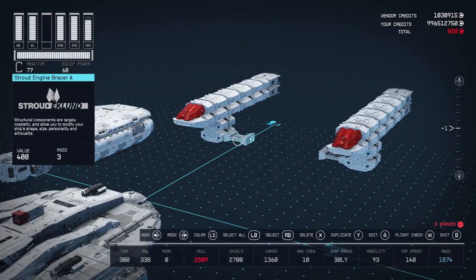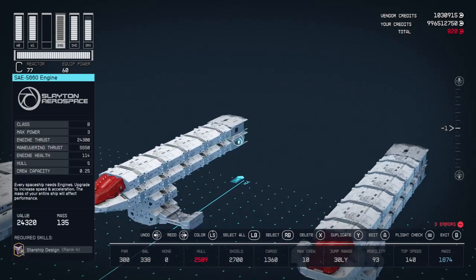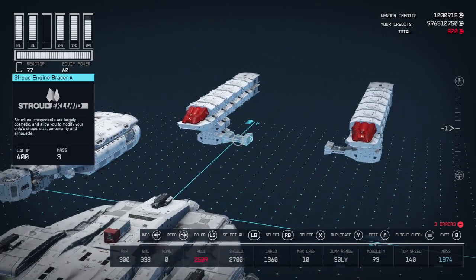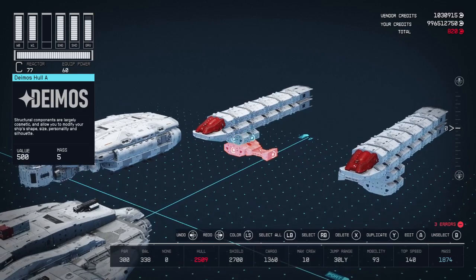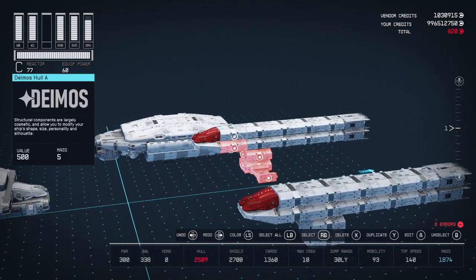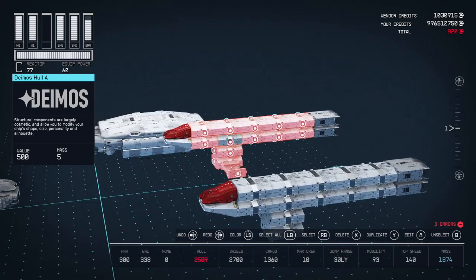For the engines, the engine pieces, most of this is just structural stuff. The actual engines are at the very back here. We have the Stroud Engine Bracer A, and then we've got Deimos Hull A, and that's most of this. It's just a bunch of Deimos Hull A's. That's what all of this stuff is. All of these pieces are exactly the same.